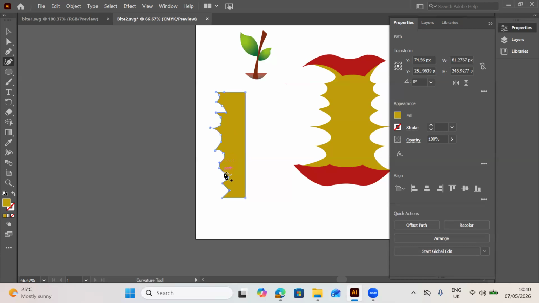So we can see that you can create either from a rectangle or from curves that you create using your curvature tool, or using your pen tool. Okay, so your pen tool can actually create a shape for you, and then you modify it the way you want it to end up showing.